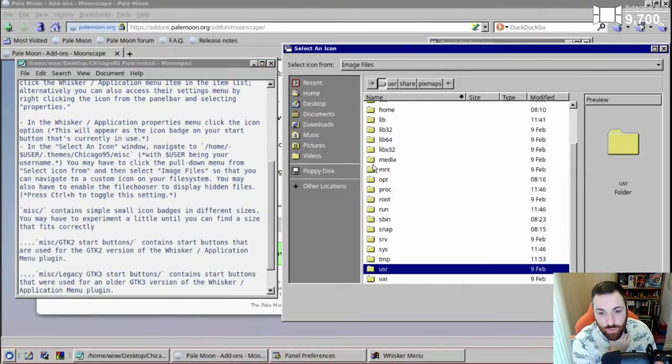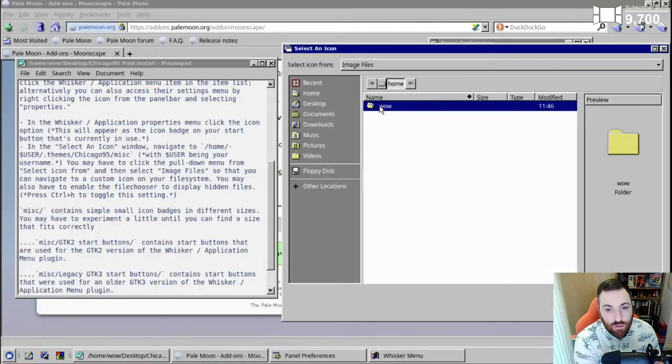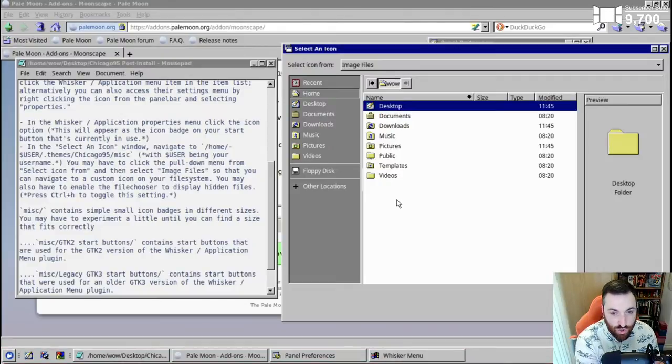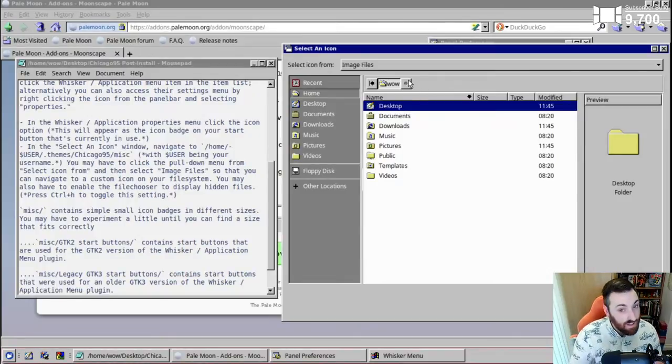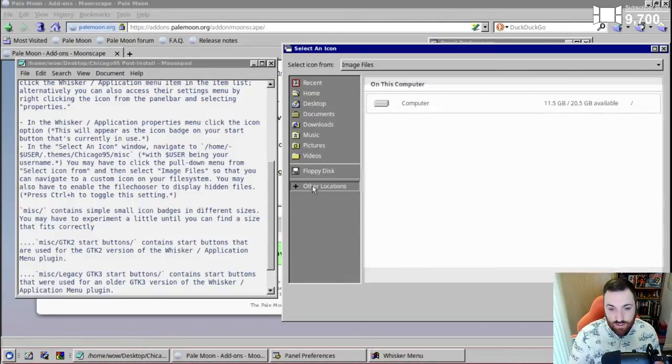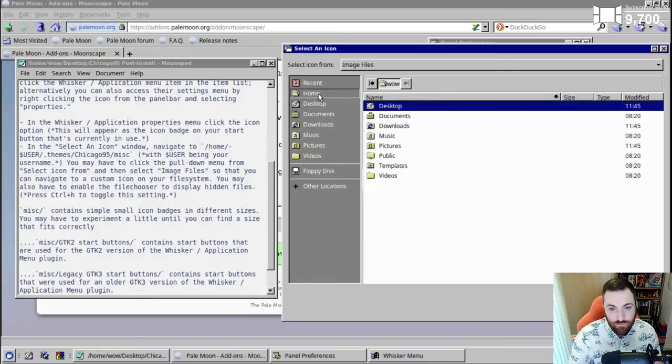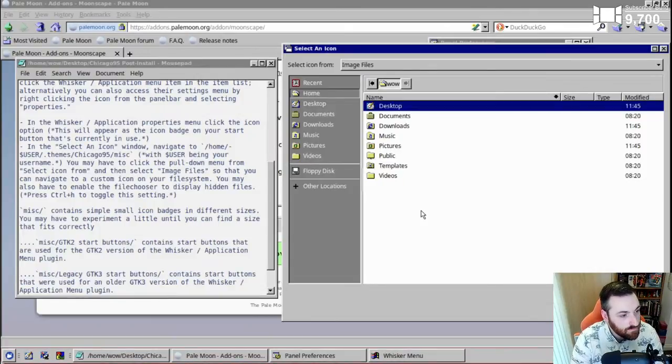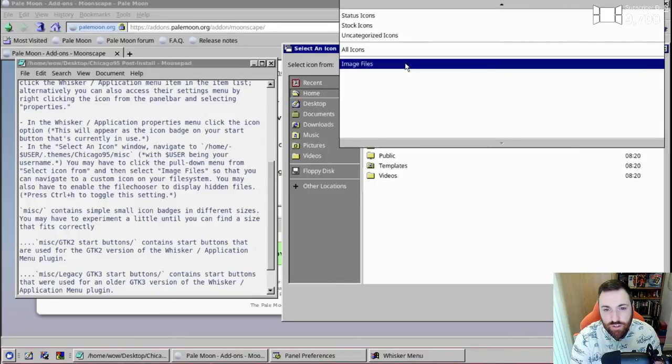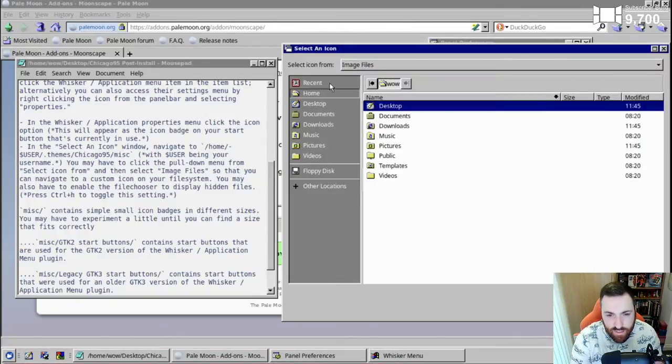Okay, so I want to go to home, user, themes, which I'm guessing is a hidden folder because it's got a dot before it, but I don't know how to show hidden folders in Linux. So again, I'm going to need assistance here. How do I show hidden folders, or can I just type in this directory somehow? Is there no way that I can just type in a directory? Because again, that is not helpful if that's not an option.